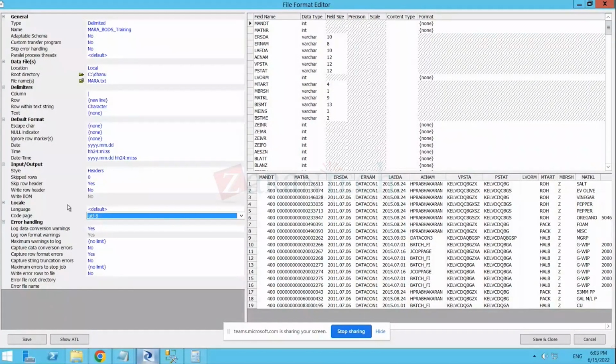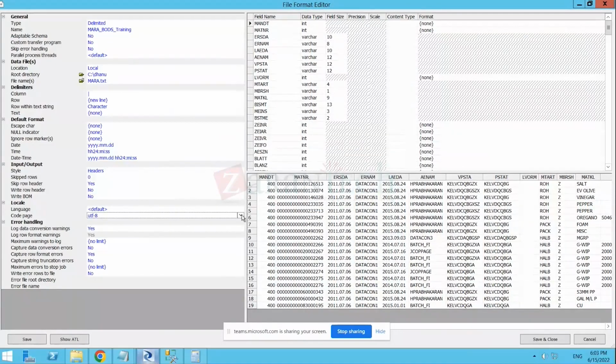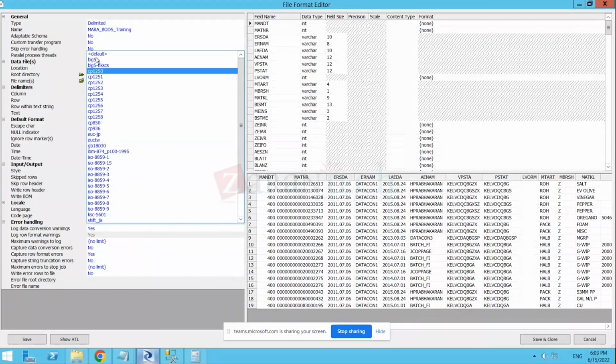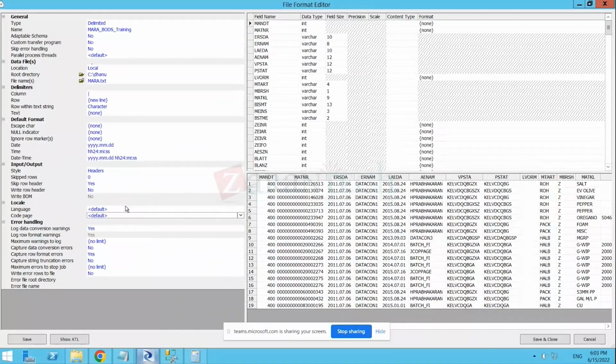Now, the other options are the error handling options. Okay, now error handling.